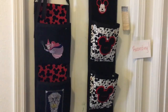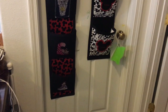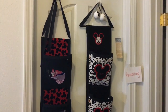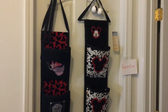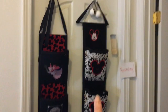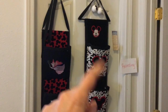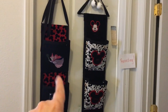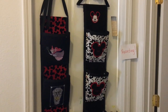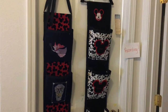Okay, so we are standing outside my craft studio. There's the door leading in. Some of you who have possibly been on Disney cruises will know what these are. Those are called FEs. You hang them outside your cruise cabin door, and people leave surprises in them for you. So I make these. I've also found that they are very useful in the craft room and in the pantry and various other places around the house.